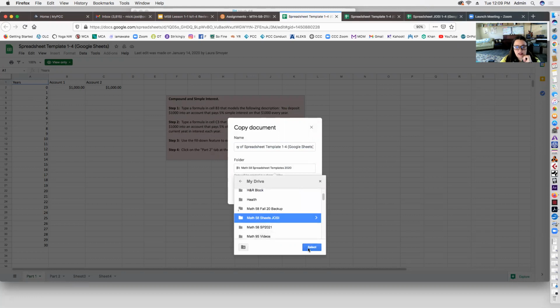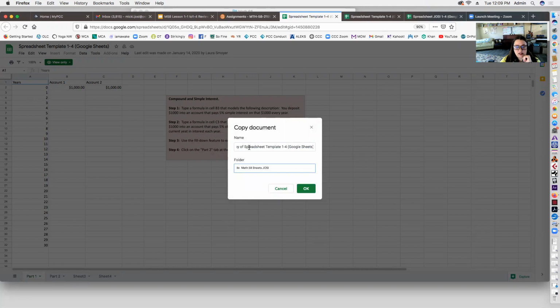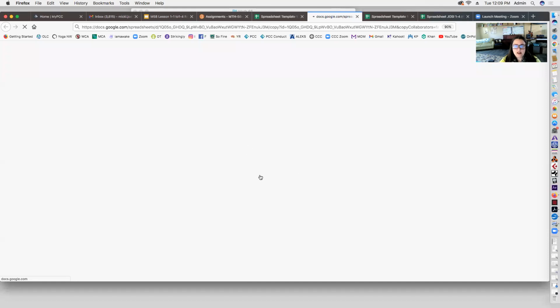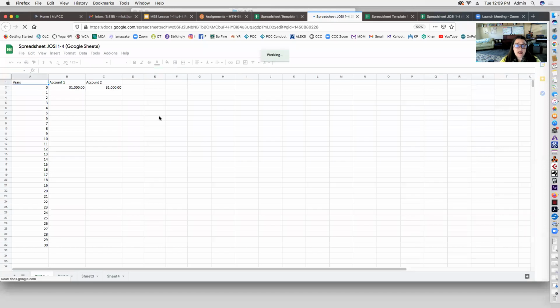And so if I save it here, that's where I'm going to select, and then I can delete the word template and write Josi, and then get rid of that copy of.